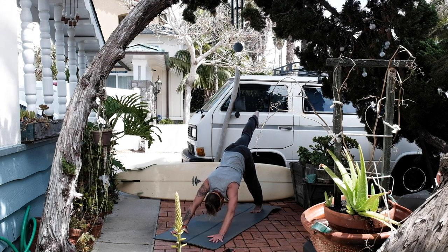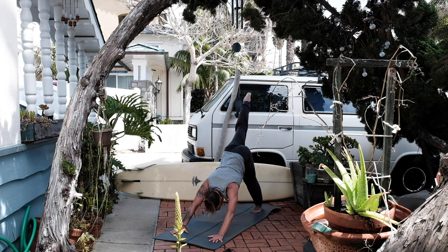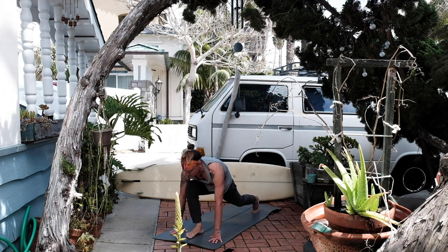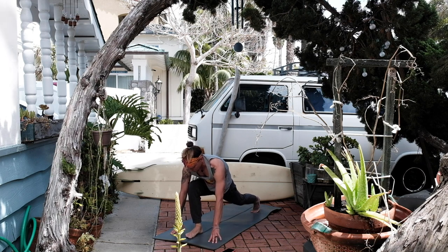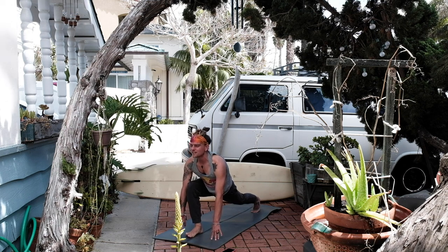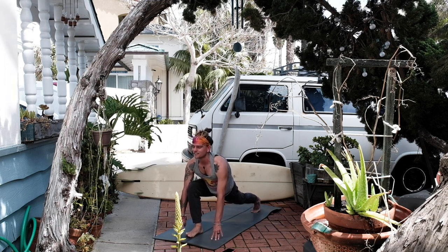Inhale, lifting a little higher from the inner thigh. Exhale, stepping the foot right in between the hands, holding a nice little low running lunge. Knee stacks over that ankle, pressing back through the heel. Maybe we come up to the fingertips. We gently lift the heart.